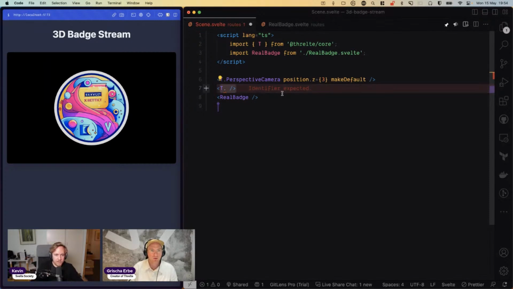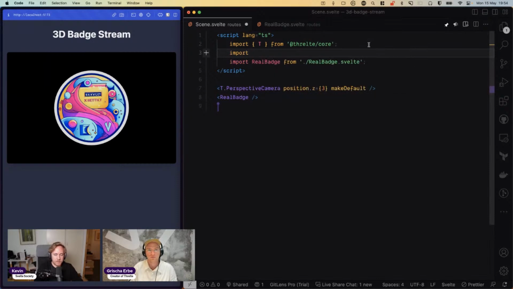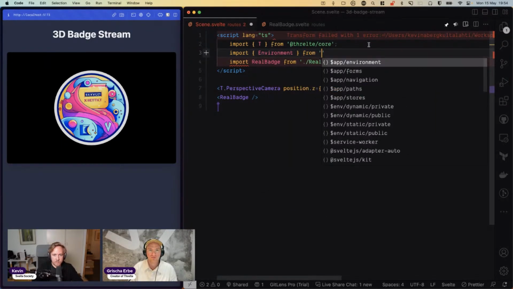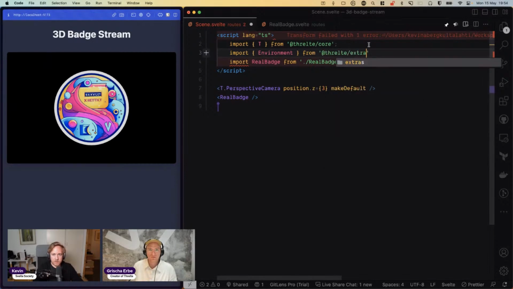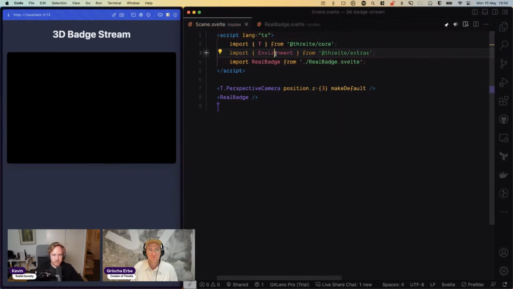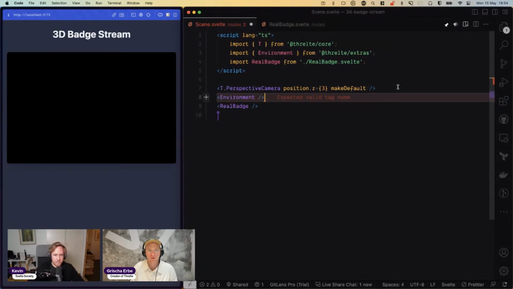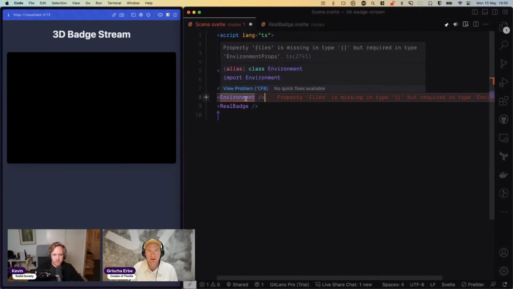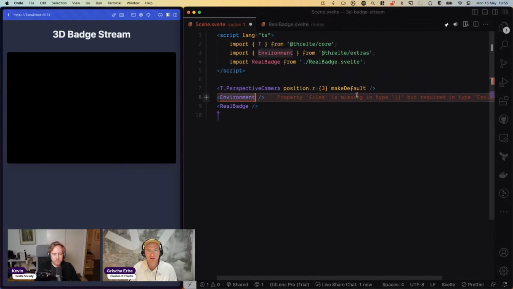And we import a component from the package Svelte extras. It's called environment. You can just put it somewhere, and it accepts a property called files.